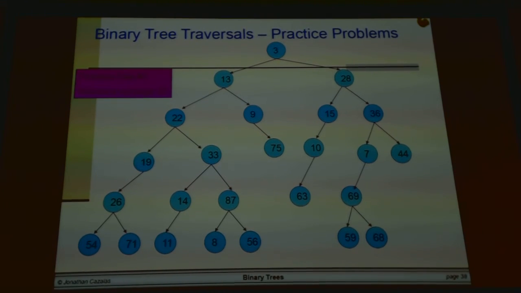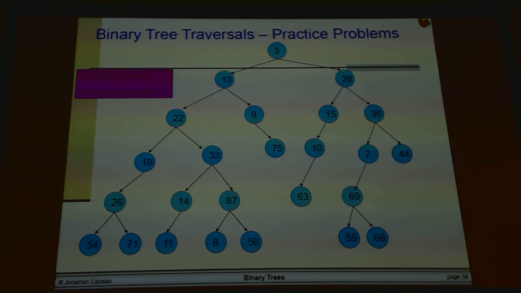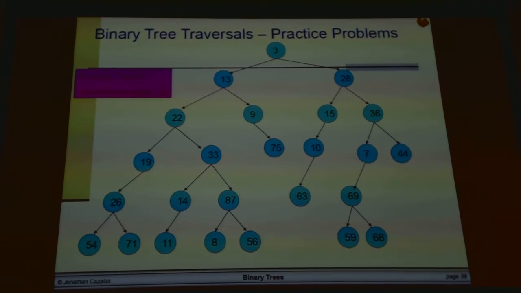Now we're going to go to the left where we have our 36, drill all the way down to our leftmost leaf, 59. Then we go with our 59, and then his parent is 69, and then his right is 68. We look at 69 as a left child of 7, so now we can print our 7. We've already printed out our 69. If 7 had a right, we would print that next, but he doesn't, so we're done. So now we have 7. We've already printed 7 as a parent, so we look at him as the left child of 36. Now we can print 36, and then we go to his right, and it ends at 44.